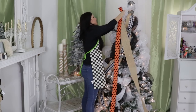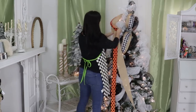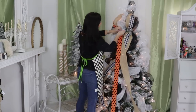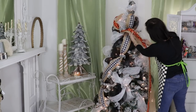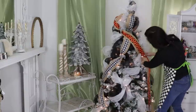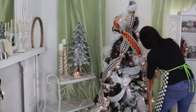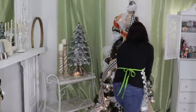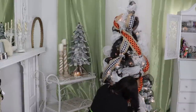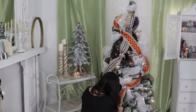Now I'm taking this beautiful ribbon that I found at Michael's. I used one roll and it had, I believe, 25 foot on the roll. And the same thing, I'm just attaching it with the evergreen branches and I'm layering it on top of that burlap ribbon and just kind of pulling the poofs out. And it kind of looks a little bit of a hot mess, but it's going to all come together in the end as I add the ornaments and the bows as I go along. So just take a deep breath and have fun with it. And I do kind of do a bit of a crisscross pattern as I go.